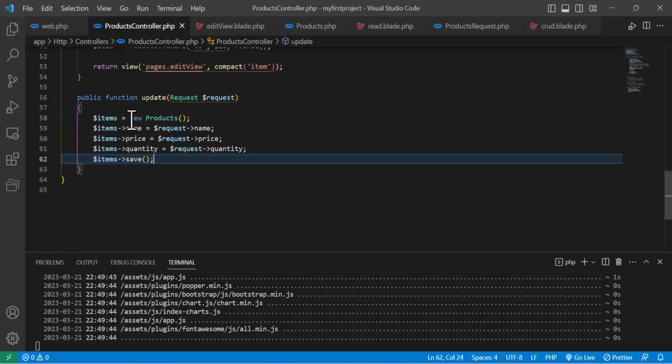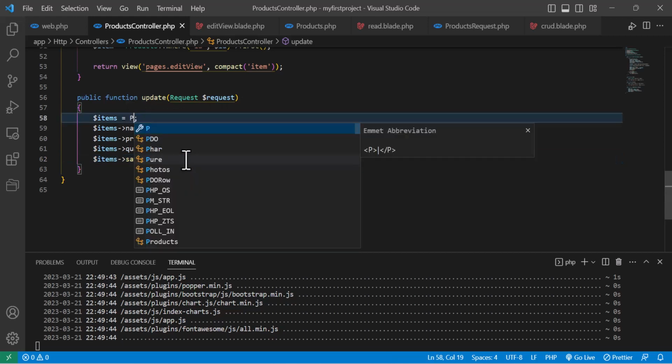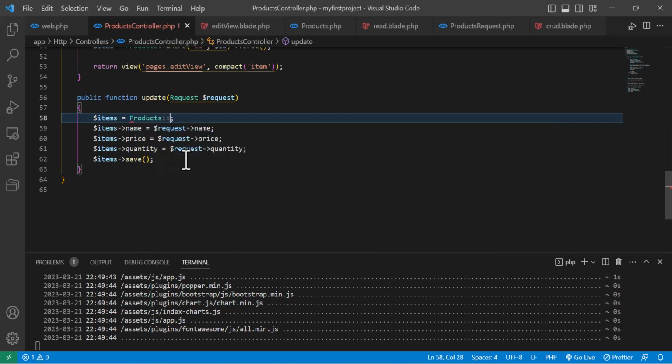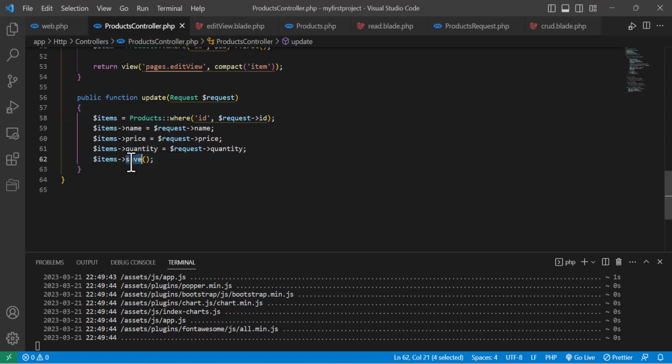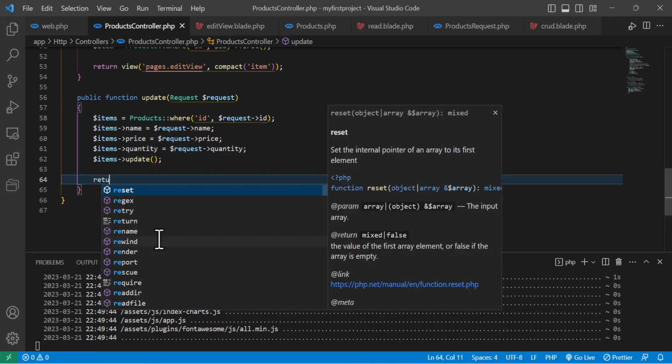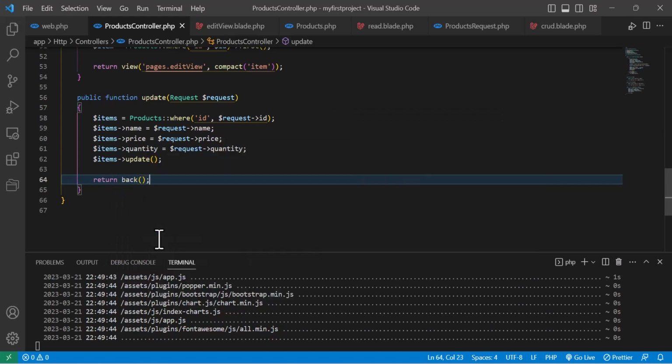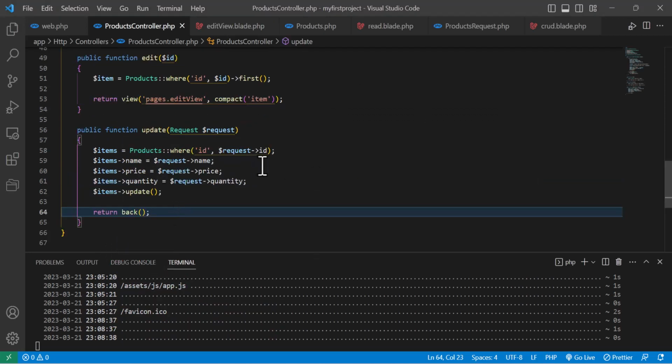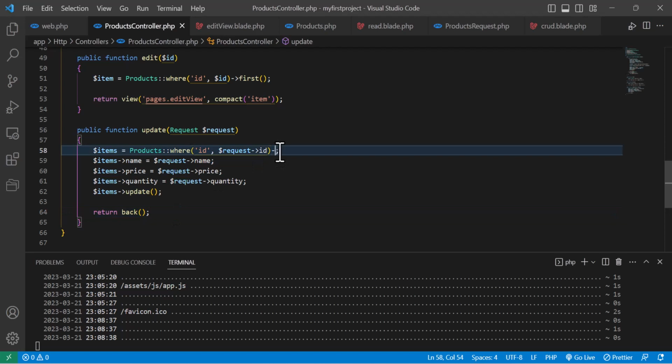Now in the first line, instead of product, I will write my model name, products where id is equal to what we get from the request, and at the end I will say update. Now here I will also return back, and in the end I will type first to fetch the first item that it finds.